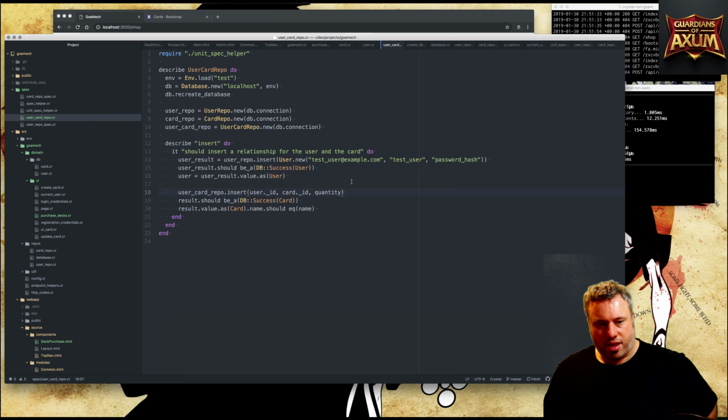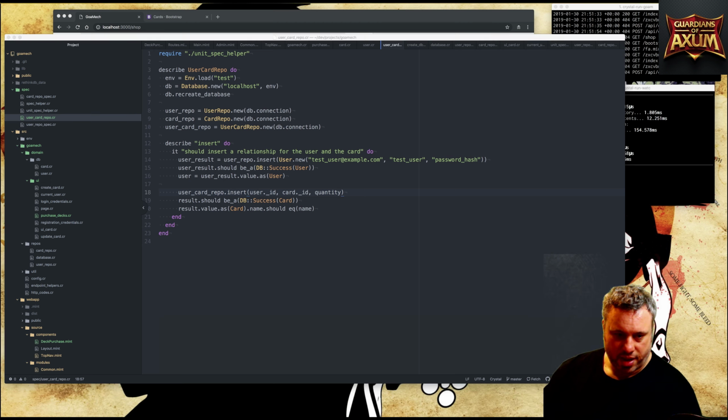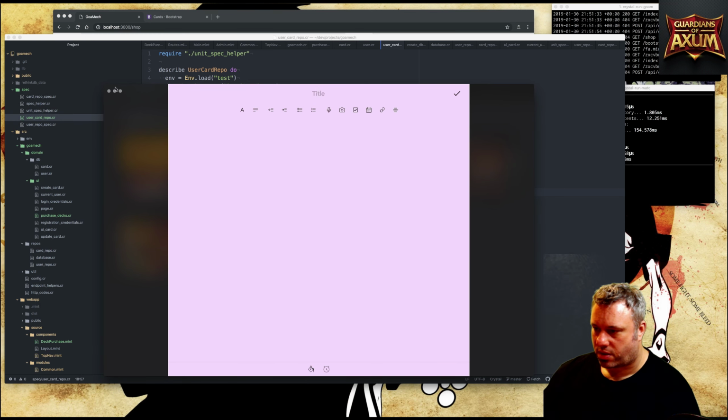Okay, well, I'm feeling pretty exhausted now, so I think that's probably my limit for this evening. Hopefully I'll get some good sleep tonight, and then tomorrow I'll continue with this. So the next steps for this are, let's get my pad up here a second. Let's create a new note. So here, this is the purchase decks, some tasks.